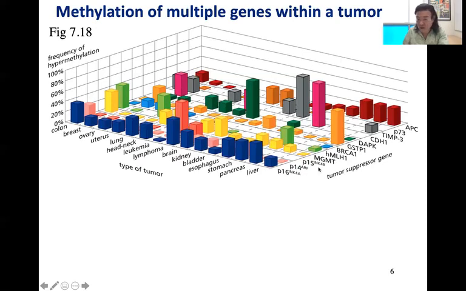Other tumor suppressors are more general. For example, here's one called P16. And you can see P16, in all of these different cancers, all of these different tumor cells that were looked at, there's evidence that you see P16 gene methylation, so the shutdown of P16.